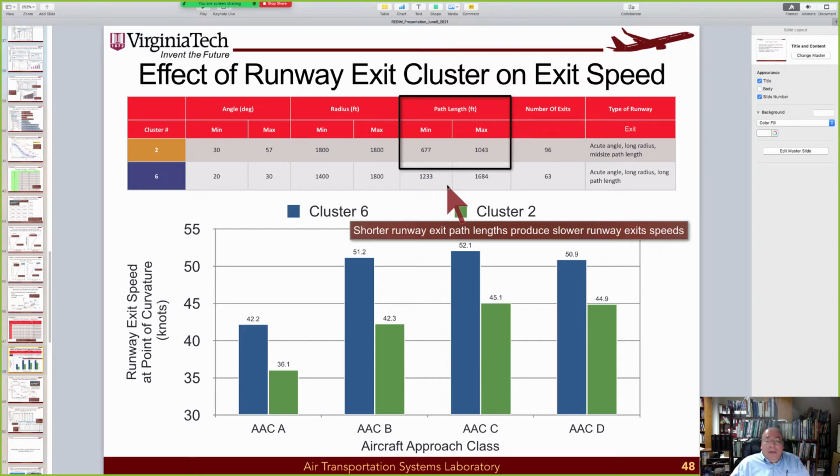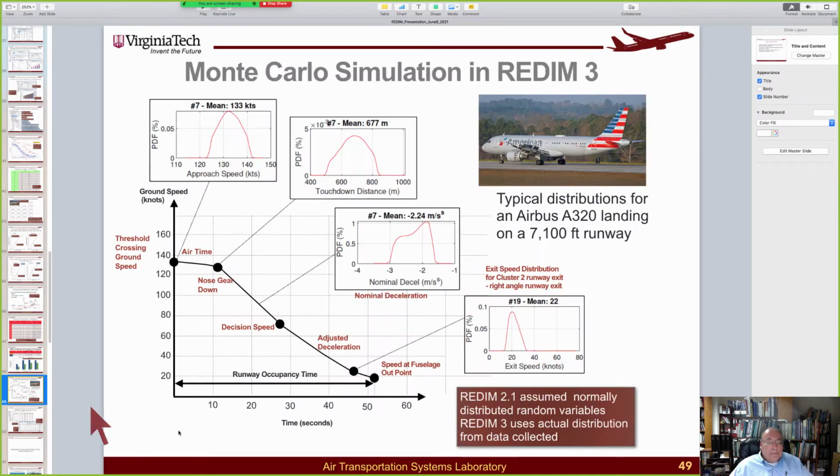And maybe geometrically, the runway exit was not prepared for that. In the model right now, you are limited to what has been observed. In other words, we do not want to give a false hope when you design a new high-speed exit that all the time pilots are going to take those exits at 60 knots, if that happened to be the design speed of the exit. As you can see here in cluster 6, these are fairly good speeds actually for those high-speed exits. And these are observed values, and this is what the Redim model is trying to replicate.